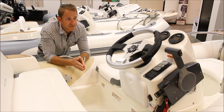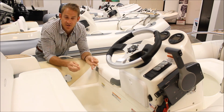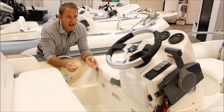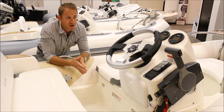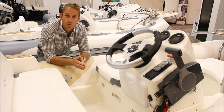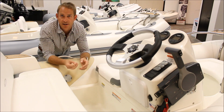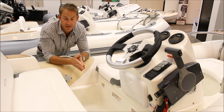A couple of the features that you're going to get with these gauges: you're going to get your typical warning lights, which is your temperature overheat sensor, your oil, your trim, a fuel gauge, a tachometer, a speedometer. But one of the other things that you might not be aware of is you're also going to have the flow. When I refer to flow, what I'm talking about is your miles per gallon and gallons per hour. What the actual engine is burning when you're running. Gas mileage, so to speak.